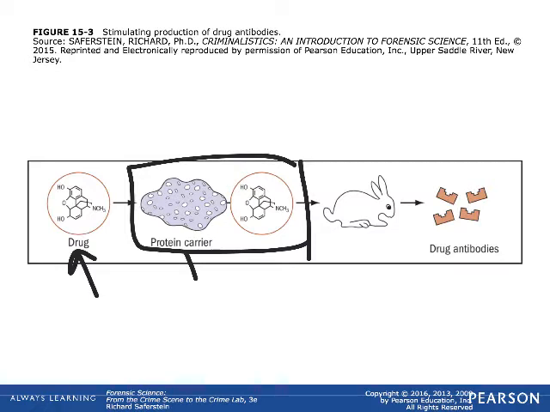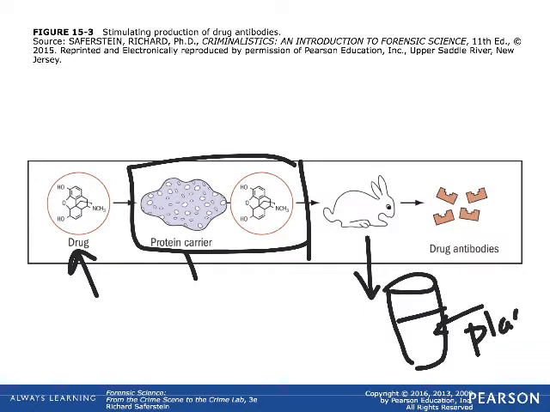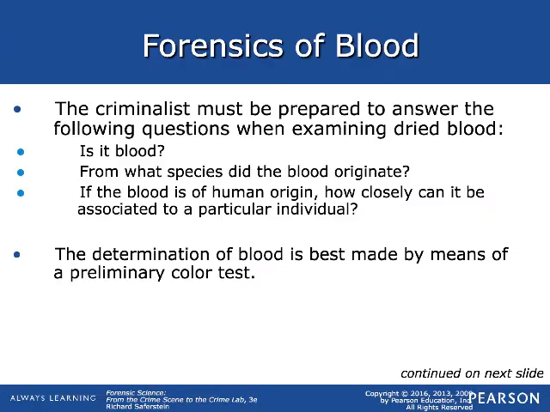So they put it into a rabbit, which is a lab rabbit, so it hasn't been exposed to anything else. And there's like a protocol for how you put these into the rabbit to get good antibodies out. So you put it into the lab rabbit, and then you take some blood from the rabbit, and in the plasma, that's where the antibodies are going to be. And you can purify the antibodies from that. So then you can get antibodies, and then you could use the antibodies for testing. And nowadays, you wouldn't have to make them with the rabbit. You could just buy them.